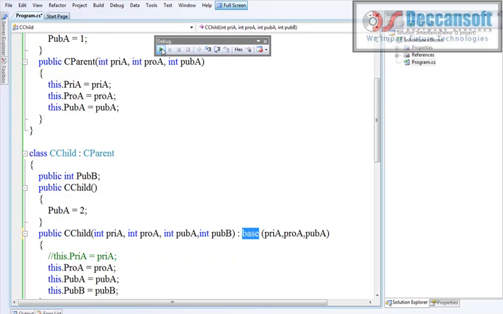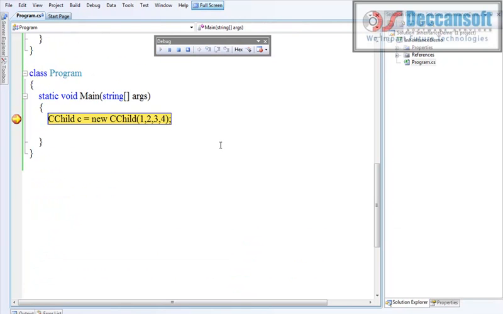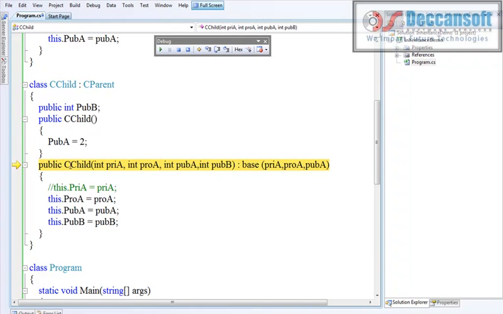Let us trace the program again. From here, Step Into. Before it executes the child class constructor, it will first go to the base class constructor where the value of private A is 1, protected A is 2 and public A is 3. So again use Step Into.